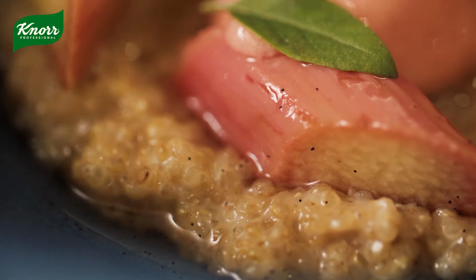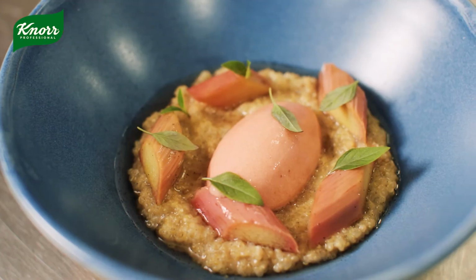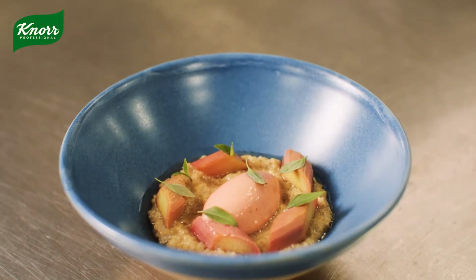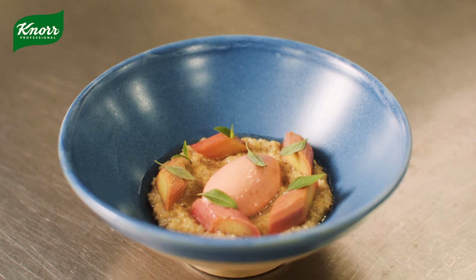So for my spring dish, I'm cooking quinoa pudding. The quinoa being the Future 50 ingredient, it gives a nice kind of nutty flavour to it. I've paired that with some rhubarb, one of the great British seasonal ingredients.